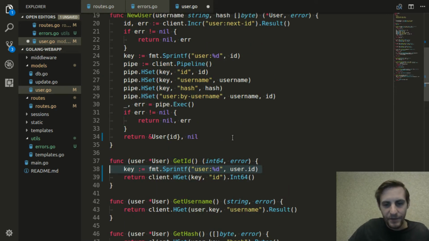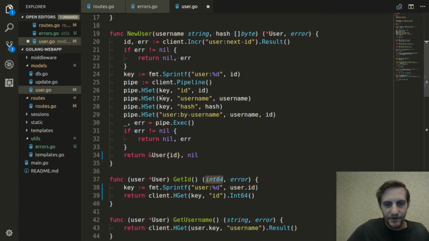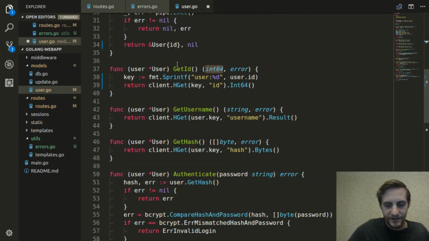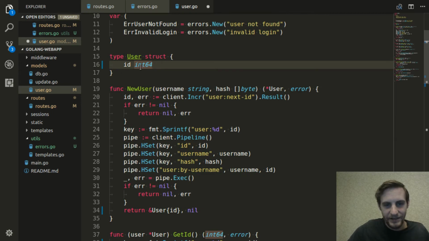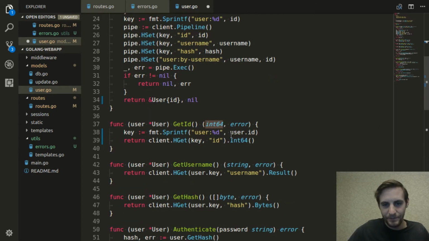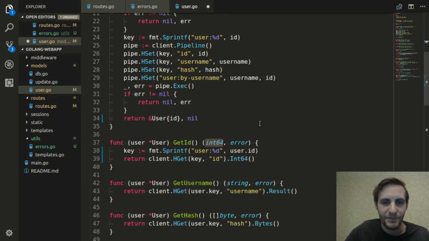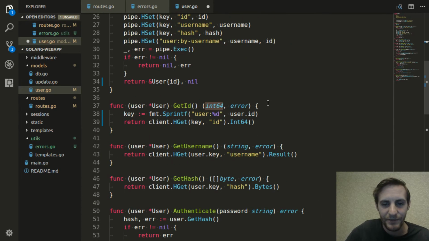Now another common approach here is to actually store these values associated with the user in this struct and pull it all up whenever you grab the user object from the database. And then these attribute getters would be a lot more efficient. They would just be pulling it directly from this user object.